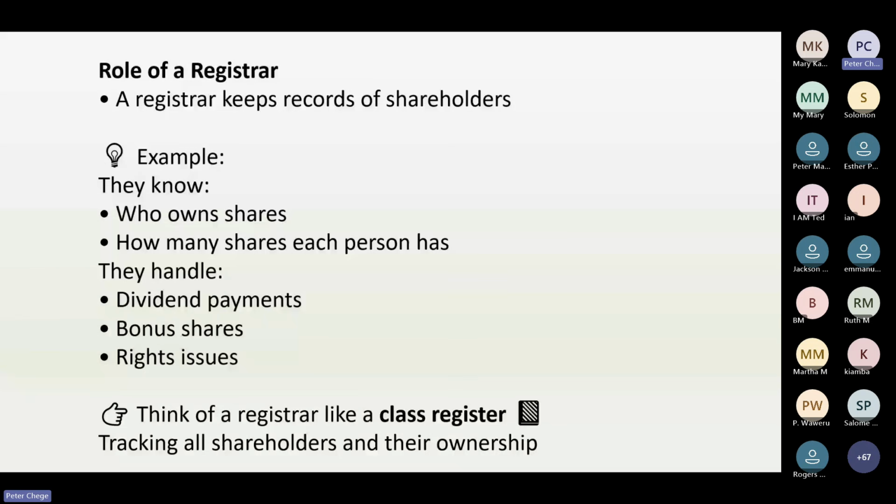So when you opened an account, you gave your address. That's where the checks are sent. They are not sent to any other address. If you gave Nairobi without anything, it will be sent to the postal code. If you gave Nairobi 00100, it is sent to the GPO. You only need to go there and ask the people sitting at the counter. They check for you whether there is a private letter. You only need to give them your ID, and they check. If it is there, you'll be given the check. That is, if you didn't give a PO Box. If you gave a PO Box, then it is sent to that postal address.